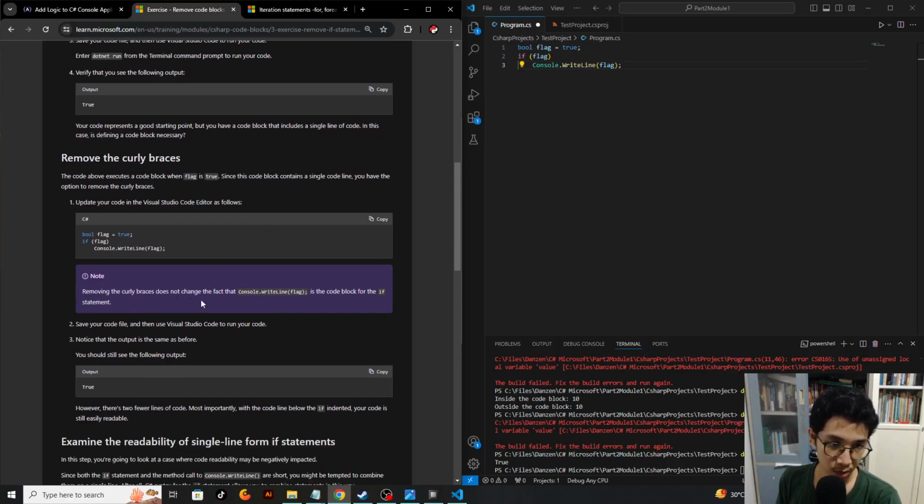Removing the curly braces doesn't change the fact that console.WriteLine here is the code block for the if statement. Basically, this line is still considered within the if statement's code block, but it's just invisible.